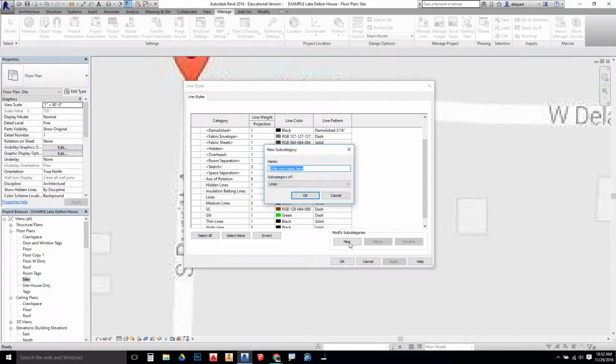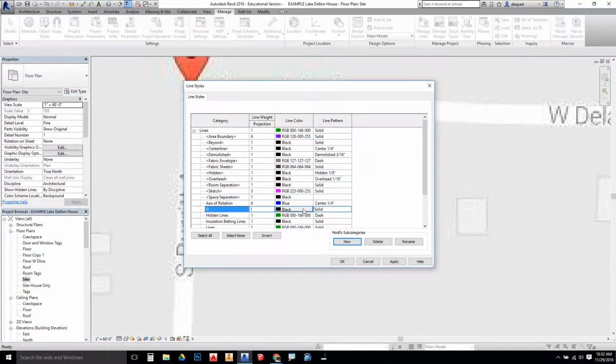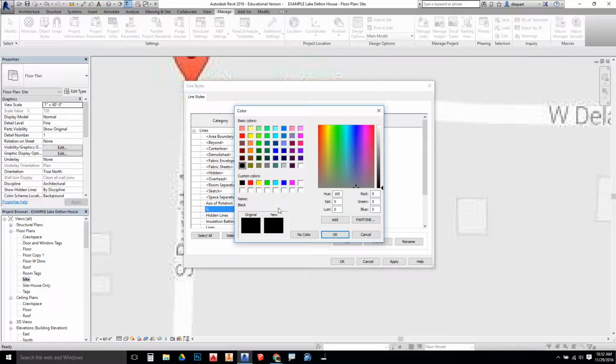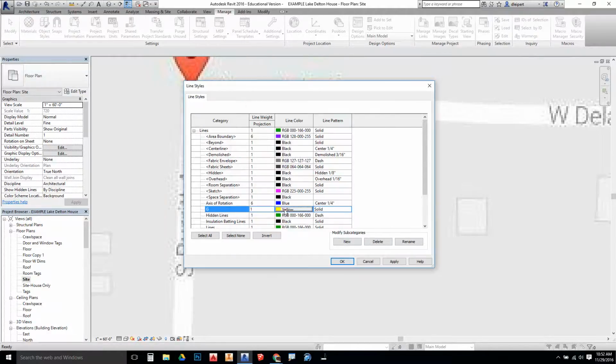I'm going to say new, and I'm going to title this one G for gas line. Change that line color to an orange. Or a yellow. Yellow would be fine. I don't want to confuse it with the brown that I chose. And I'm going to change that to a dash line as well.